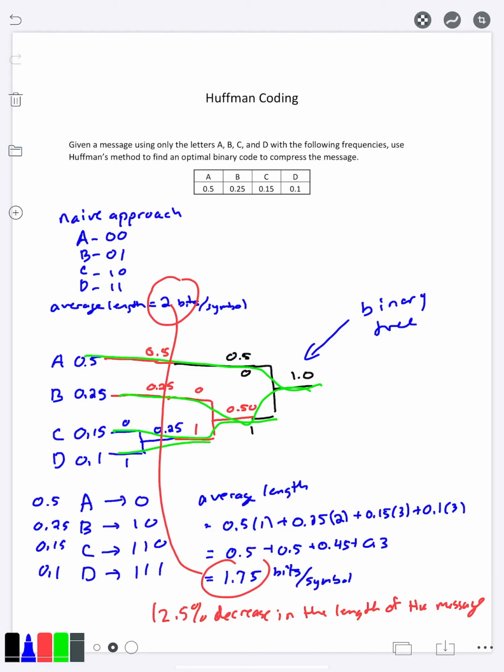So it was a quick overview. You should be able to handle doing an example like this in the future. But if you're interested in this, you can research a lot more and get a lot more of the details on it.